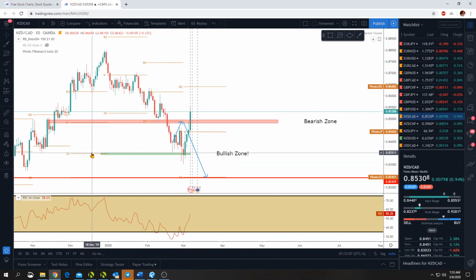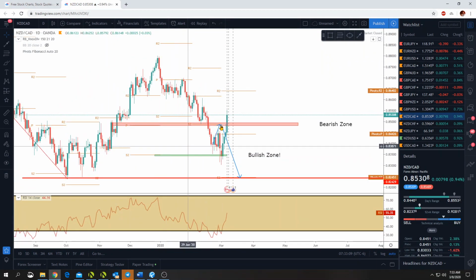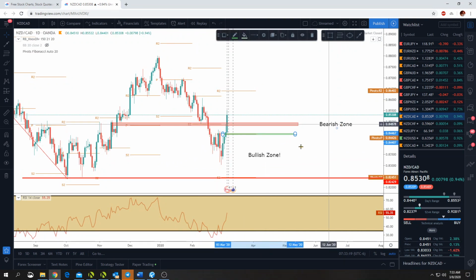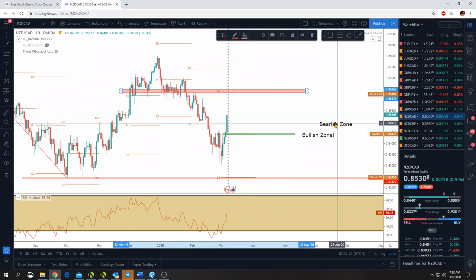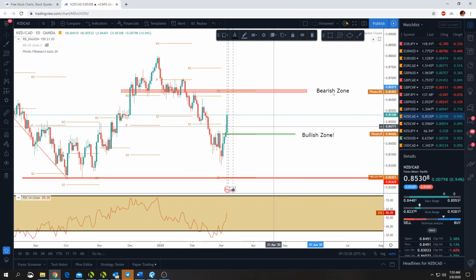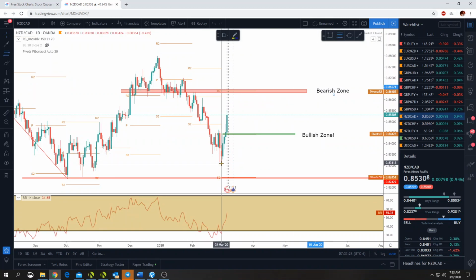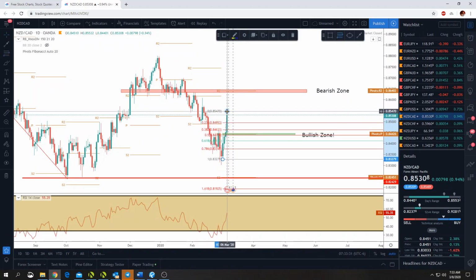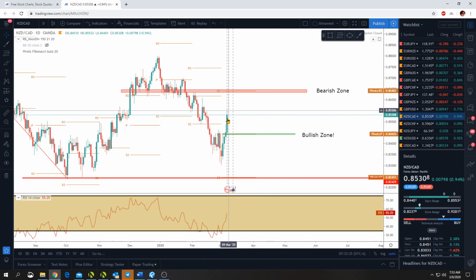NZD CAD. Okay, NZD Canadian dollar got really weak, so I'm going to be looking for a pullback right about that area, and I'm not going to be short till up here. Let's just see where my gut feeling puts that Fibonacci level. Yep, right at the 0.5. So if we see a pullback, great place to buy from here. 84,499.